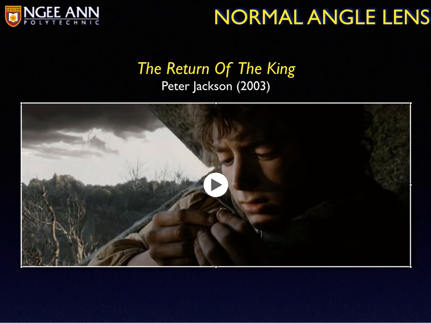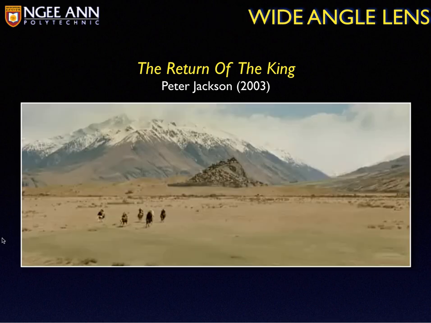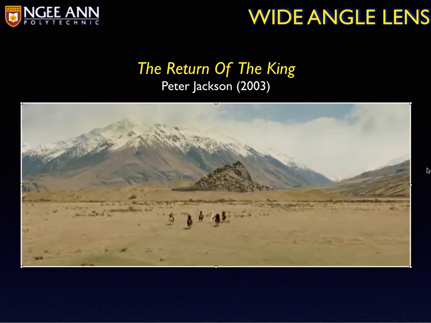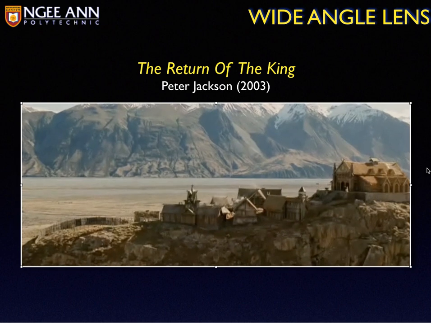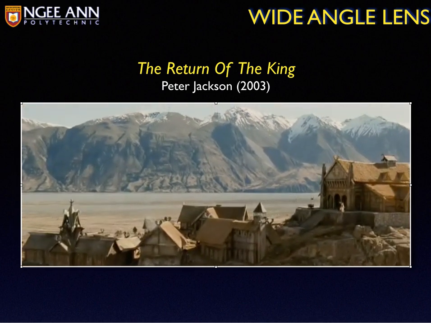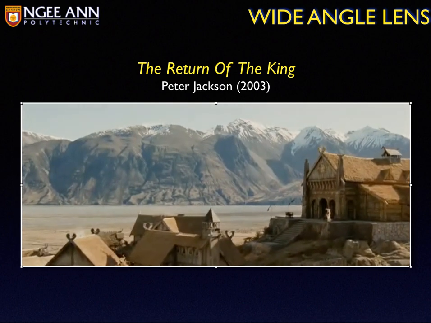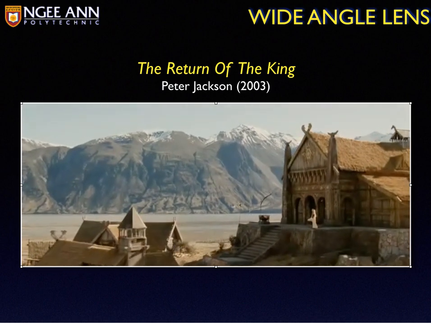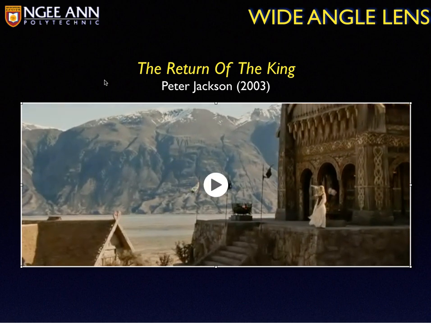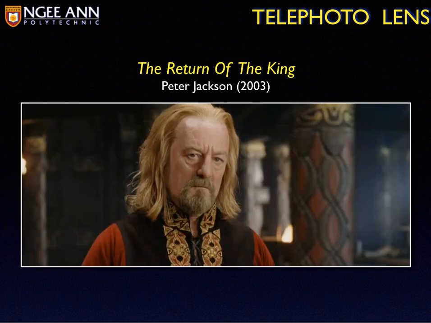Now the total opposite of that would be the use of a wide angle lens. Now notice over here, wide angle lens is needed because we want to see the landscape of the whole scene, and we want to see the castle, we want to see the village, we want to see the mountains. So it's imperative that you use a wide angle lens because you want the audience to see the full landscape of the scene itself. Now this clip I'm going to show you is using telephoto lens.